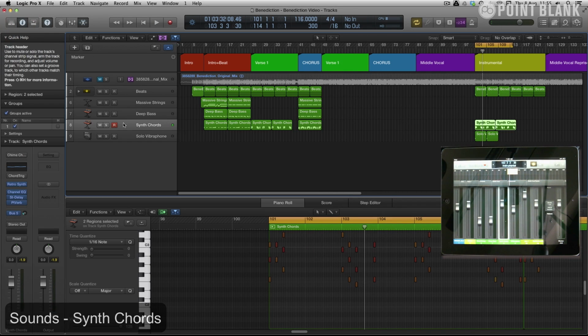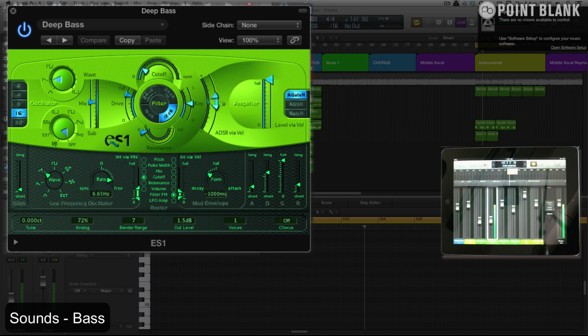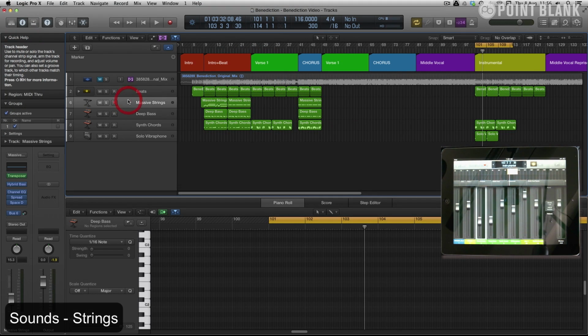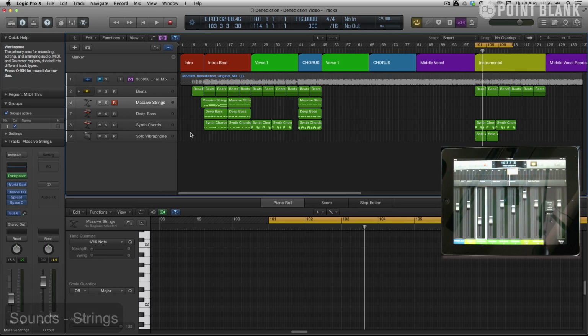So that's that. And then for the deep bass sound, I've just got a simple ES1. I think this is based on the deep bass preset, but I just messed around a little bit with the cutoff frequency. Then we have this string sound, and this I believe is one of the GarageBand settings actually. It's called Massive Strings. And again, I had a play with the cutoff frequency and the resonance as well, just to try to get it sounding similar to the original track.